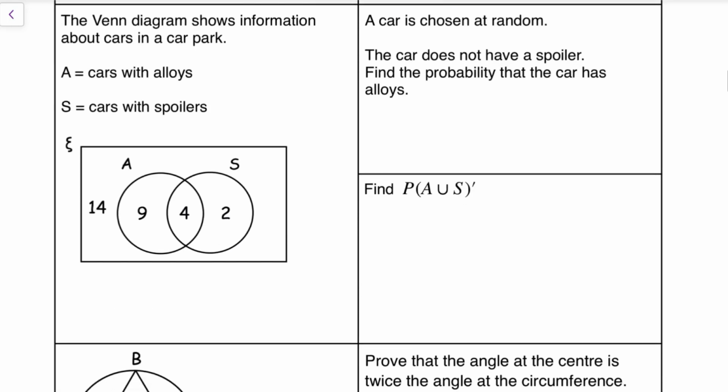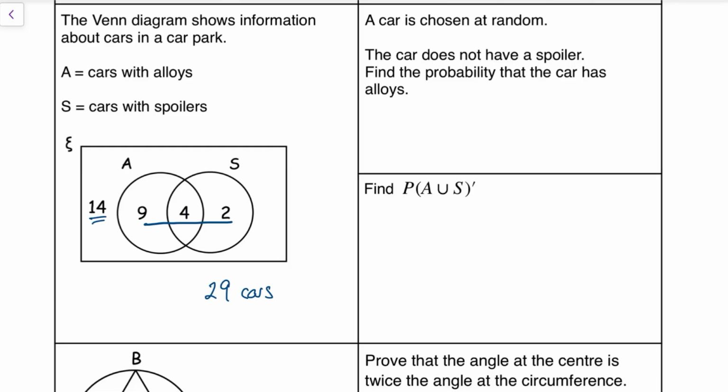Okay, so next up, we've got a Venn diagram, and it looks like some probabilities. So I'm not sure if I'm going to need these numbers, and actually I wouldn't normally work out numbers I don't need, but just so I can say it out loud. So there's 14 plus 9 plus 4 plus 2, so therefore there's 29 cars overall. So that's just interesting to know. And then in here, it's going to be 15 because it's 29 minus 14, but let's add them up. So 9 and 4 is 13 plus 2 is 15. So there's 15 inside and there's 14 that are neither A or S. Okay, just good to know.